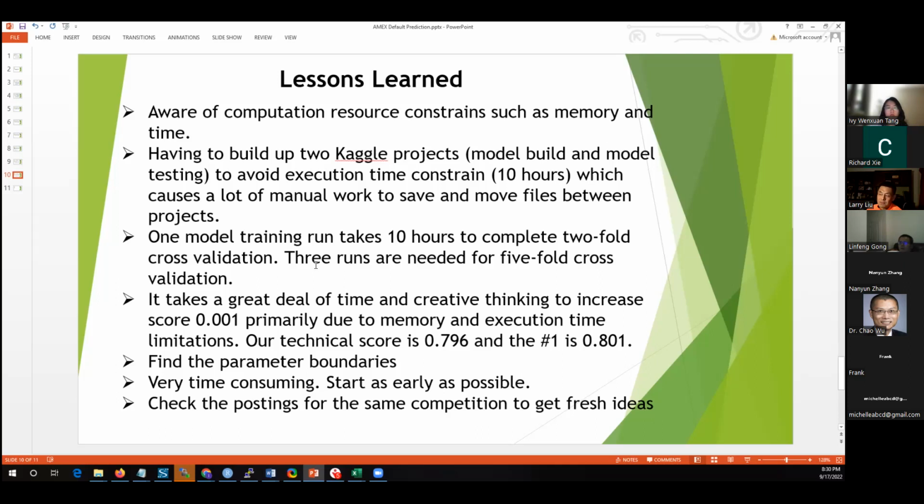So for 5-fold cross validation, we need 3 runs of execution, each taking about 10 hours. If you want to complete one model with the features you selected, it takes about 30 hours, and that's just for one set of features. So this is a really, really painful process.